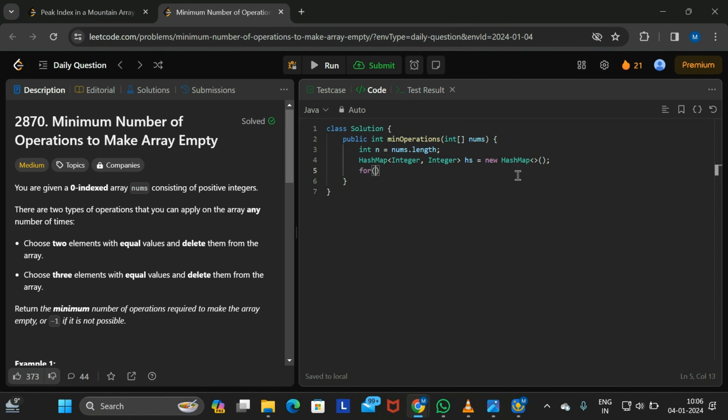So let's store the frequency of every element in the hashmap, for i plus plus.